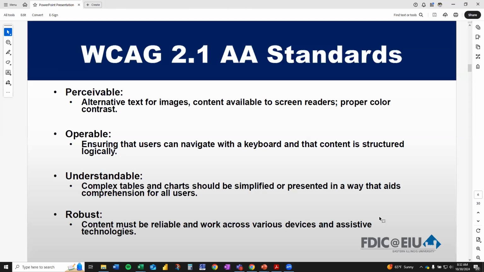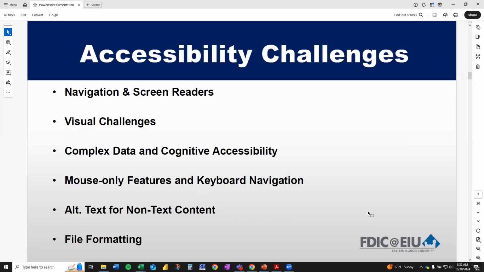And finally, we want things to be robust. So content must be reliable and work across various devices and assistive technology. So these are the four things that WCAG is really focused on: how our information is perceivable, how we can operate through that, making sure that it's understandable, and then that it's robust.